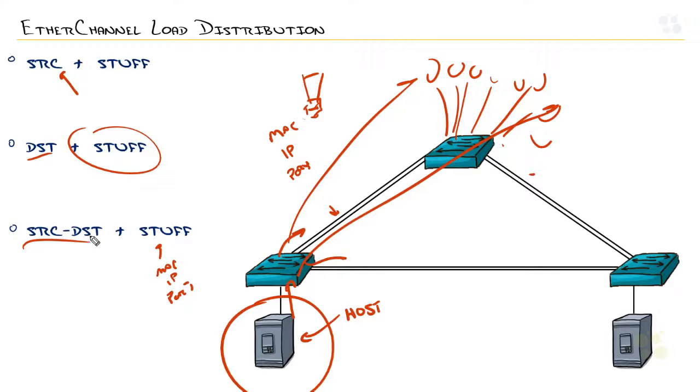You can't say, I want to use source, destination, MAC, and port number. Nope. Sorry. You've got to choose one because we've got ASICs here. We're kind of limited with what's going on. And you might be limited based on the platform that you're using, right? So, I just dropped a lot of stuff on you on load balancing.